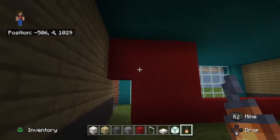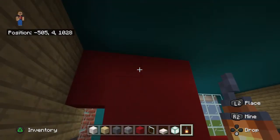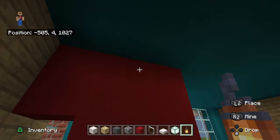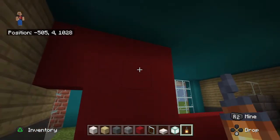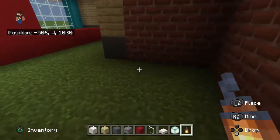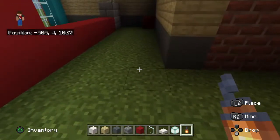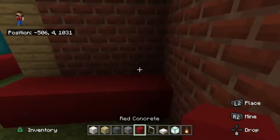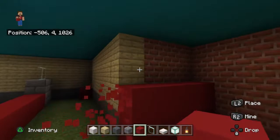Maybe one here actually. And in this little area in the back, I'm going to place red concrete just here on this left side. We might even cover this entire wall in concrete.